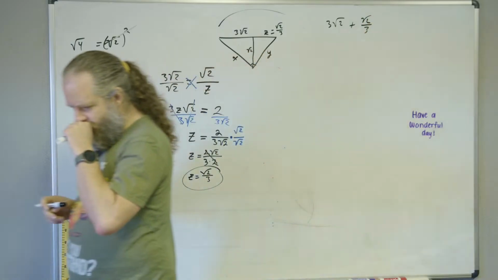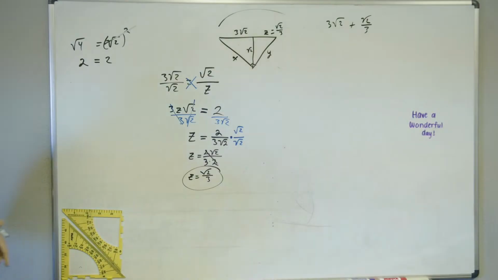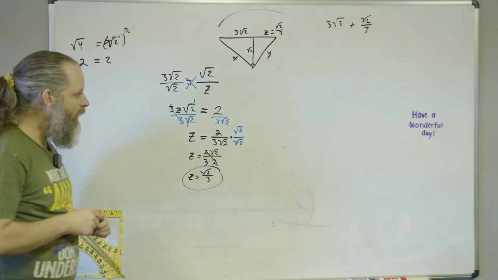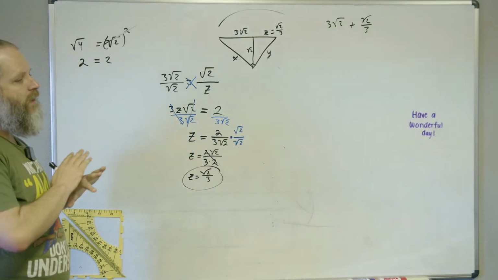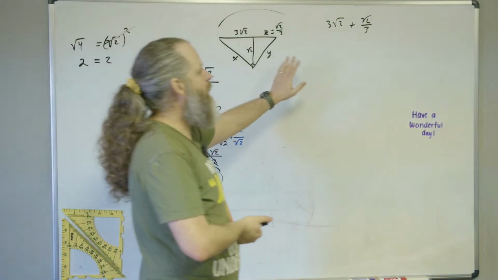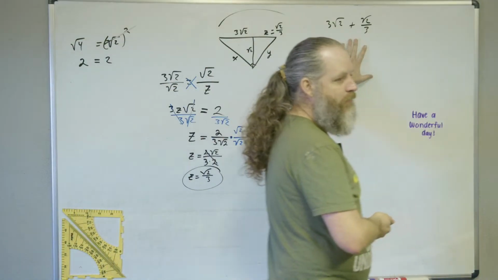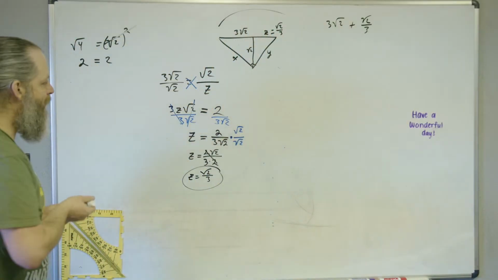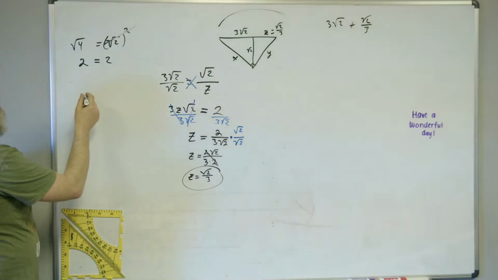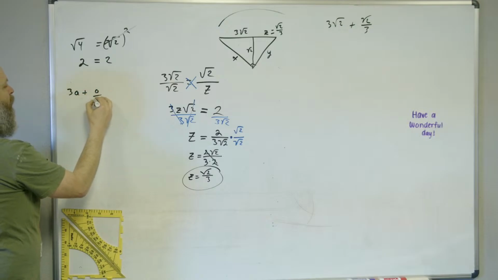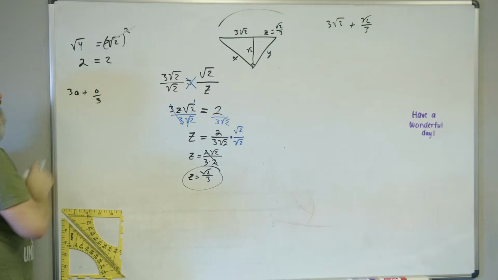Now, there's a couple thoughts here that are potentially, hopefully useful to you. One is you can treat a square root just like a letter, just like a variable. So you can pretend like square root of 2 is just like an x, and you can just combine like terms and leave it in terms of the square root of 2, right? Let's use a different letter, how about a? So we'd have 3a plus a over 3. These are like terms because they both have an a in them, right? So to add fractions, what do we need?